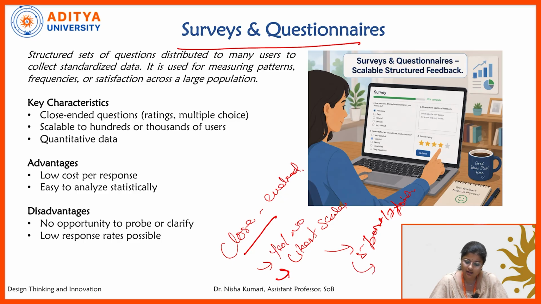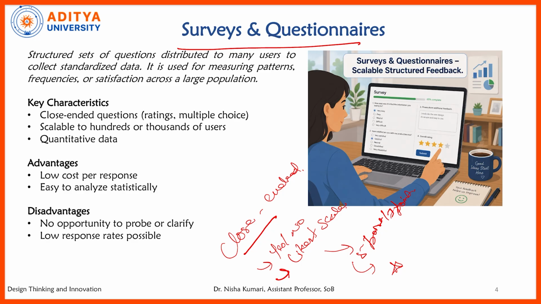So what is a Likert scale? While we are using any online app, for example, any banking app or any banking website, once you complete your transaction, you will get one question: how's your experience? In that you will be getting stars like this: 1 star, 2 stars, 3 stars. Sometimes you will get wordings, for example, excellent, good, neutral, worse, or in between worse it will be bad. So now you are going to tick or select any one option, whether it's in terms of the stars or in terms of the words you got.